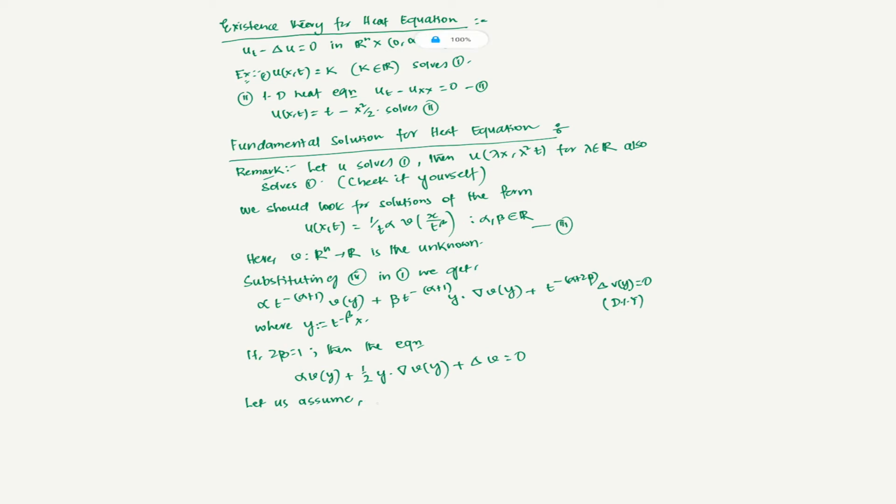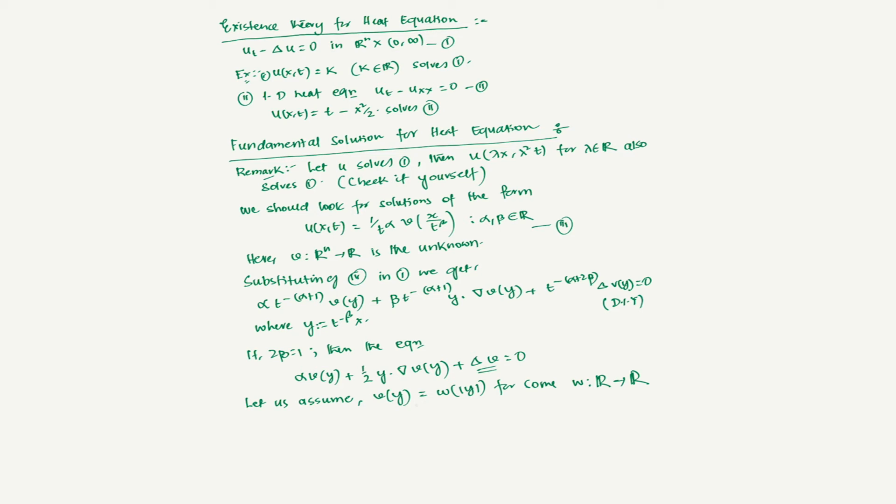Okay, so we can't just assume any arbitrary thing you want, but essentially what we are going to do is look for radial v. We are going to assume that v of y looks like some function w of mod y, for some w from R to R. So essentially I am looking for radial v. If that is happening, again you can just take this thing we calculated.